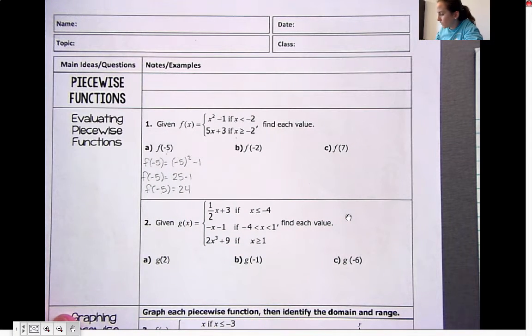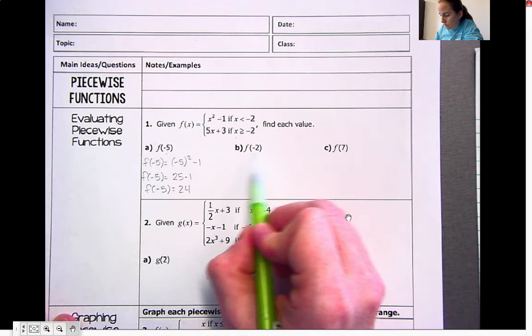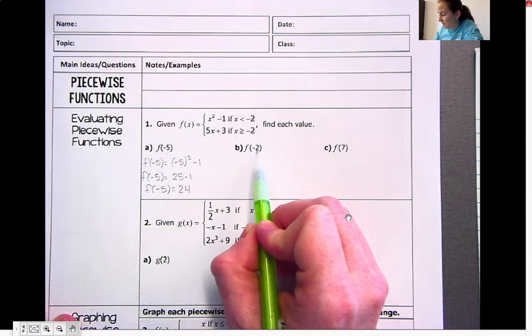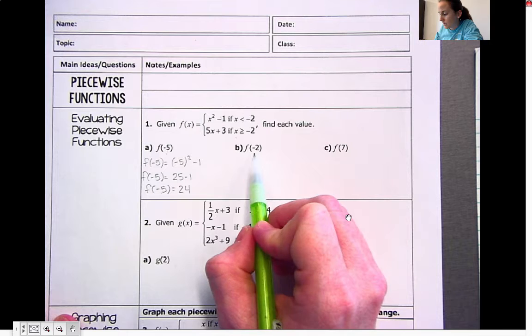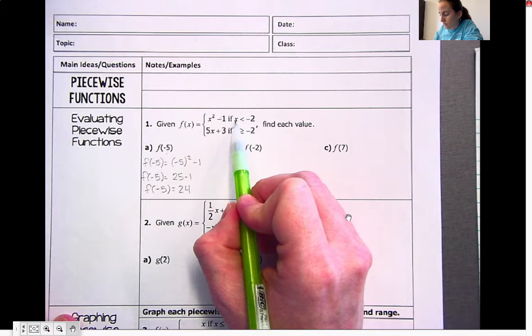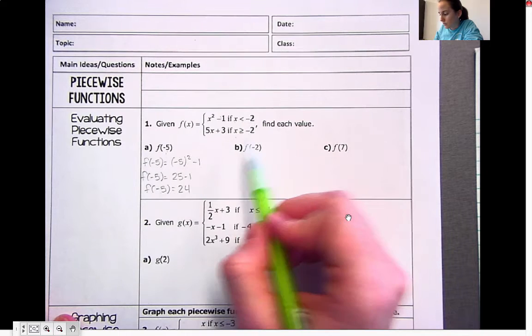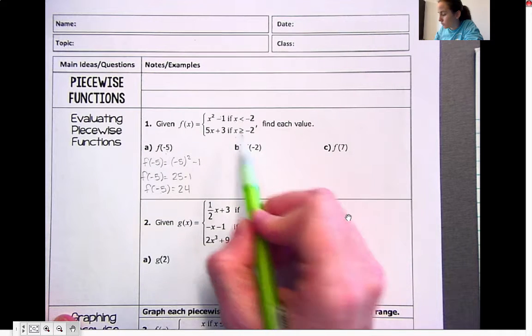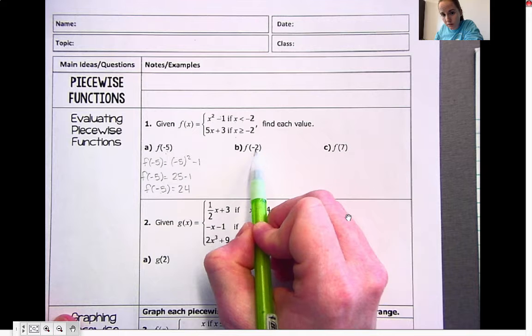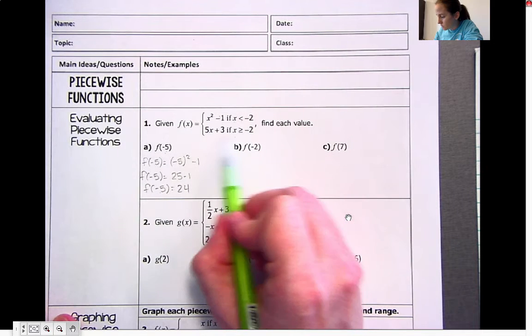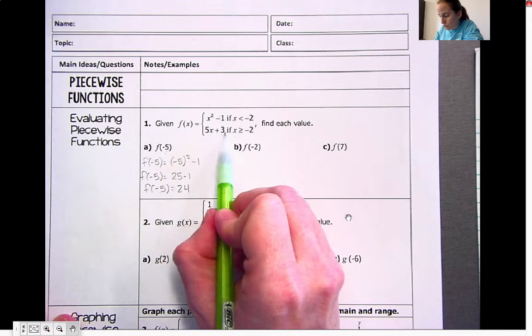Okay? All right. So let's find the value of f at -2. Well, f at -2. If I look here, it says x is less than, it does not have the equal to -2. Okay? This one does have equal to -2, and since my value is equal to -2, I have to use this row. Okay, this is the rule to follow.